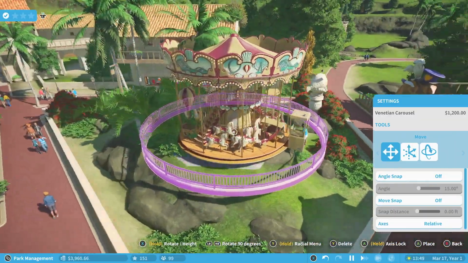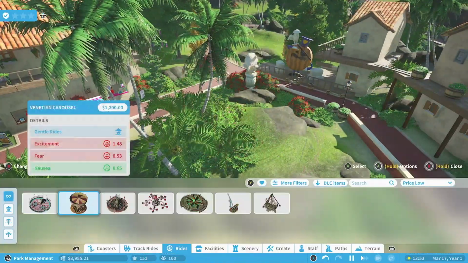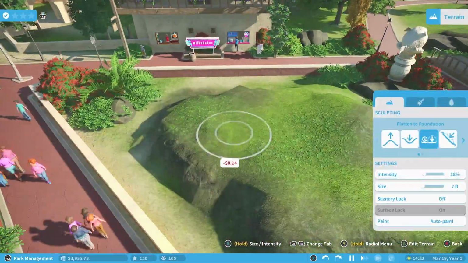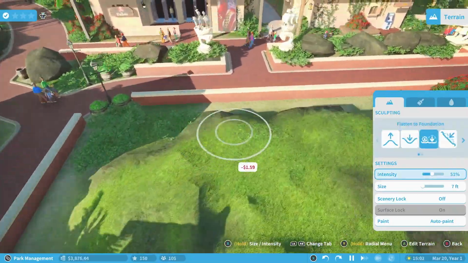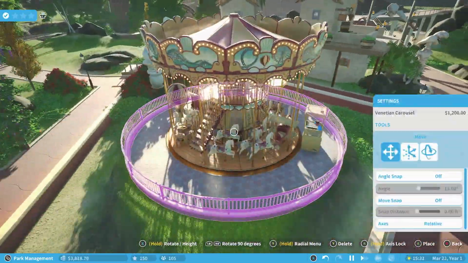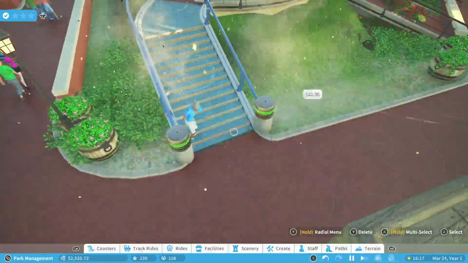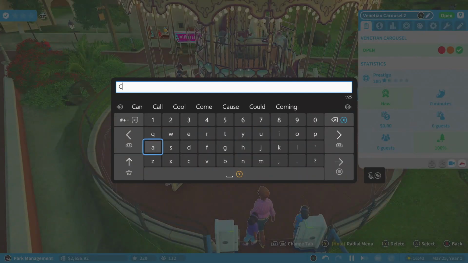So I was thinking we put it right here. Now, obviously, it's not really going to work with all this scenery here, so let's clean it up. We'll flatten up this space a little bit so that it looks a little bit more constructed. And we'll throw in this carousel to start. Simple enough, and it's open.